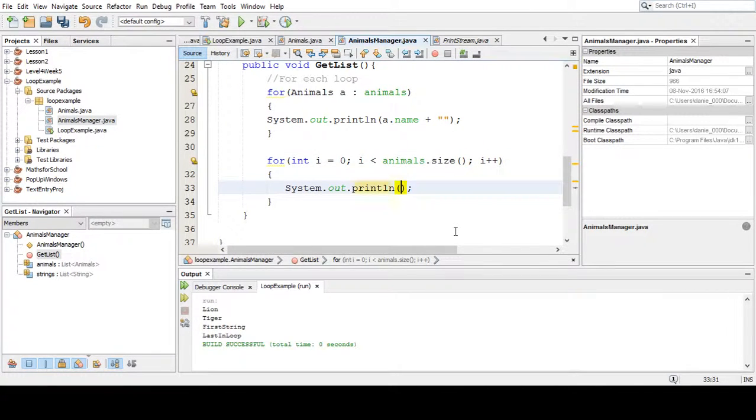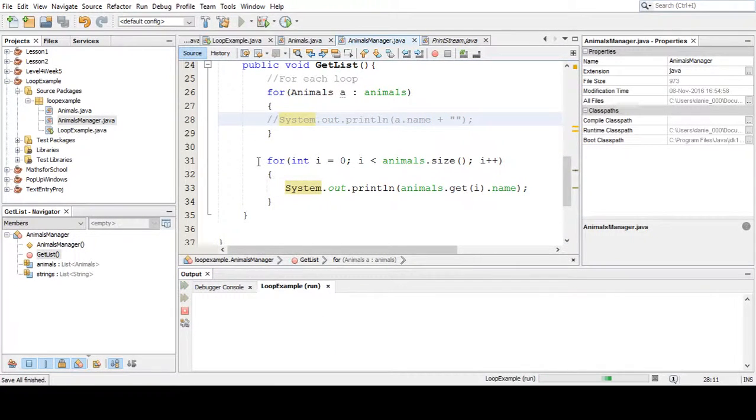We're going to print out animals dot get I dot name, and it should print out the name of each of those. Let's hit run. And that's it there. I'm going to just comment out that line so we don't see that appearing. Okay, so that's printing out lion and tiger, which is the name of each of those.